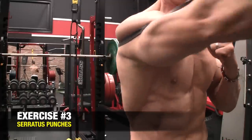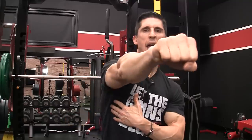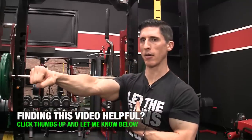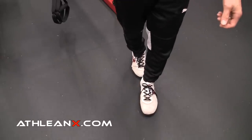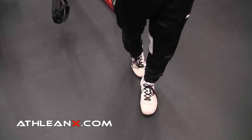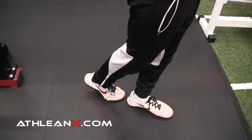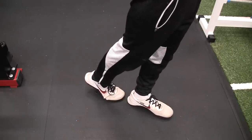This couldn't be a boxer ab workout without actually throwing a few punches. We know that punching is one of the best ways to activate this muscle, and we can make it more of a core challenge by varying the position of our body. I've anchored a band behind me, and what I'm focusing on is to push my hand out and even further — reaching as far out and away as possible to get the shoulder blade wrapping around. I've also staggered my feet in line with each other, going up onto my back toe, minimizing and narrowing my base of support to make it more of a core challenge.